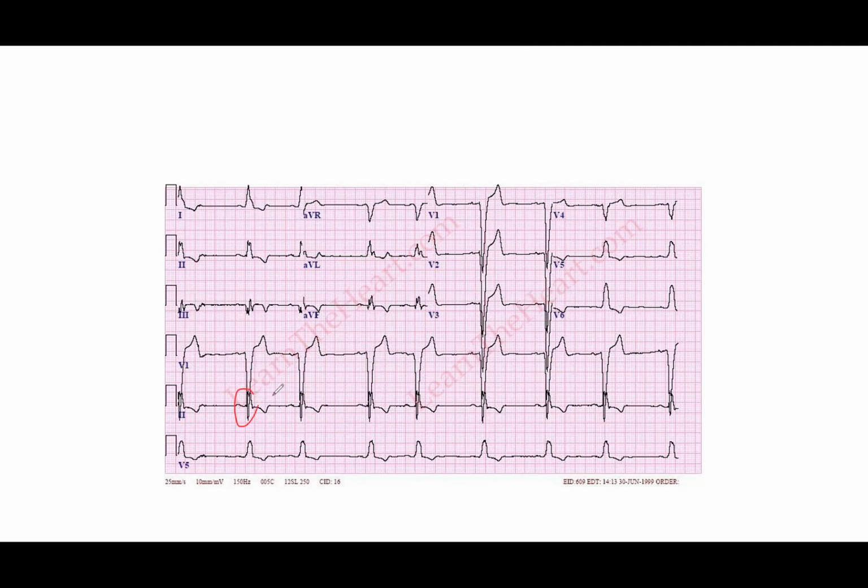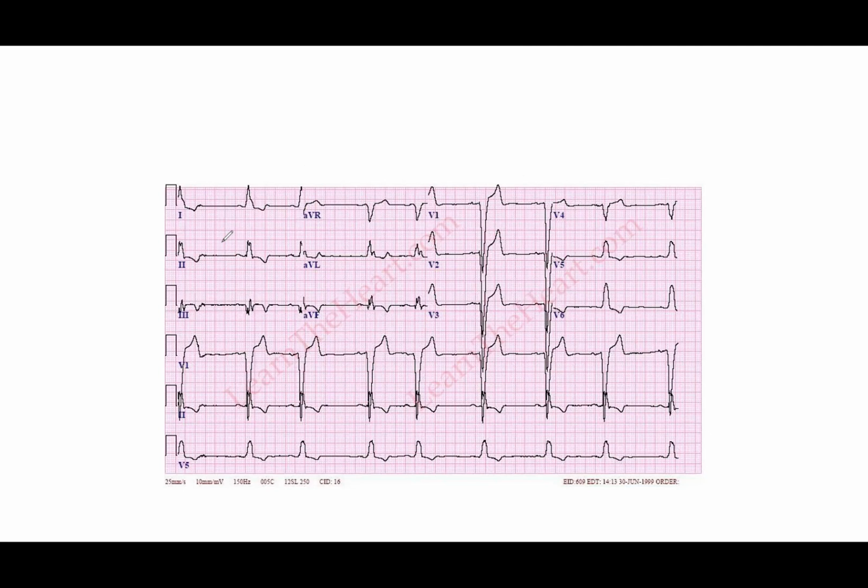This is really hard to look at right here because this lead here is going down into that. So I don't really want to look at that, but you can kind of look all over to see if you have wide QRSs, right? So I got wide QRSs, they're kind of all over the place. So we got some wide QRSs, that's for sure.